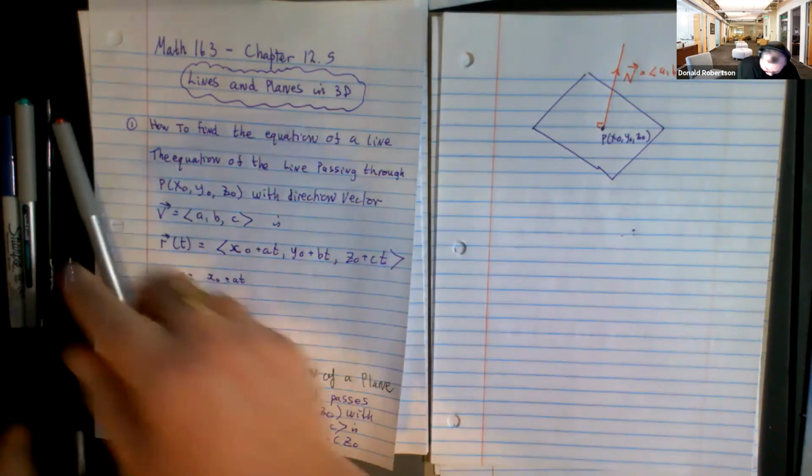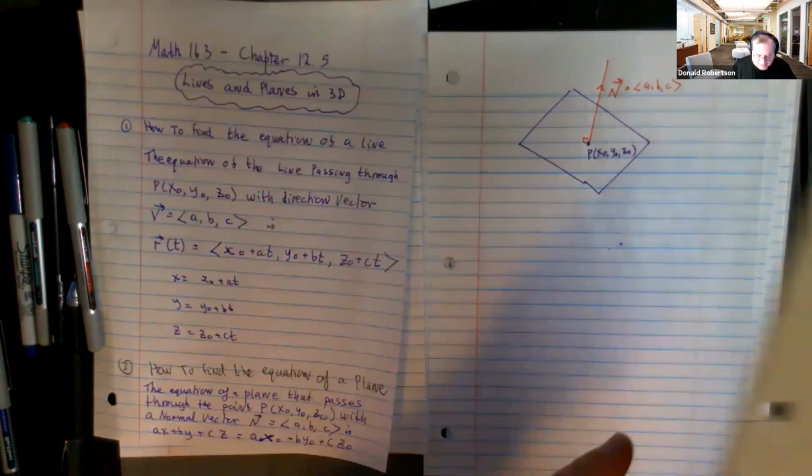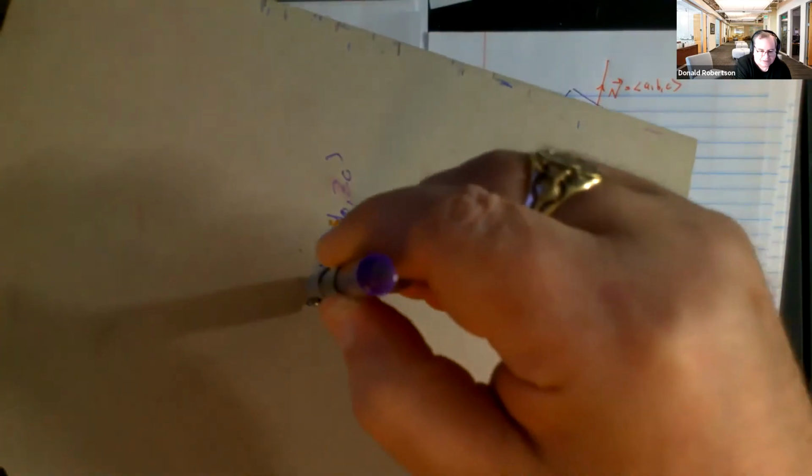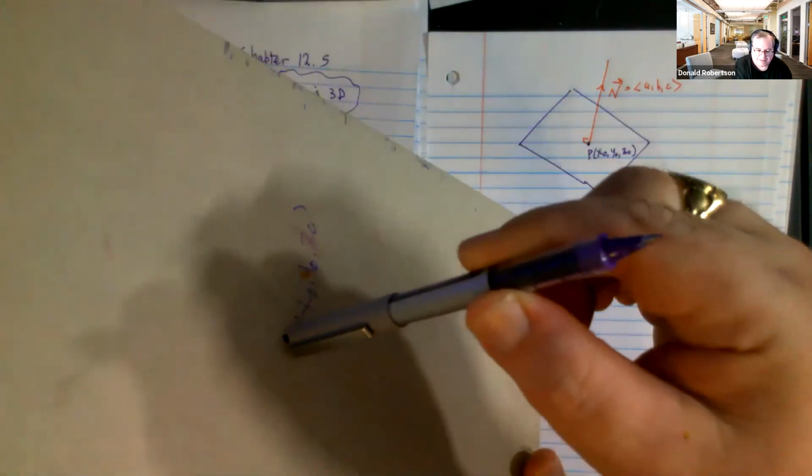So what would that look like? Here's a cardboard, that way it doesn't flop. There's my P, x naught, y naught. This pen is the normal vector. If I orientate it differently, can you see it's at normal? If I bend it a little bit, can you see that the normal vector is zooming away from the plane, but it's doing it in such a way that it makes a right angle with the plane? That's what a normal looks like. A direction vector would be like that, it would be in the plane. That's not the same thing.